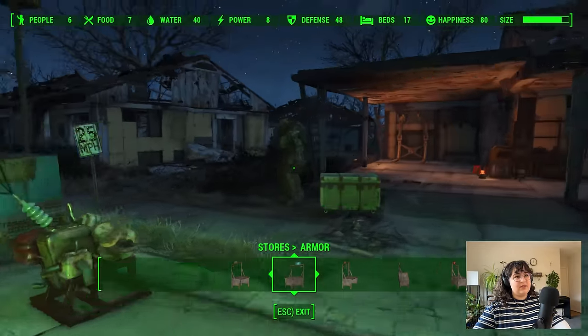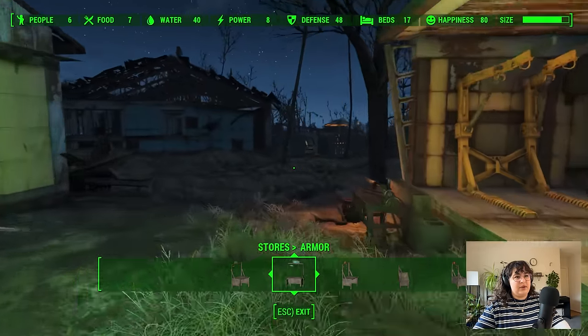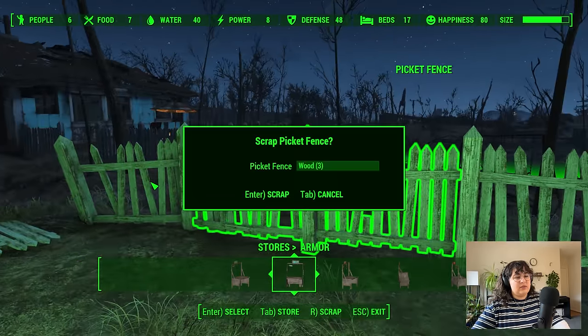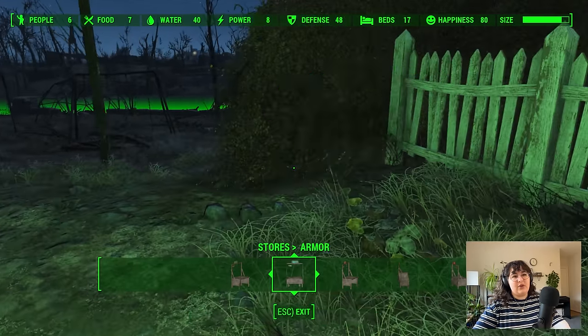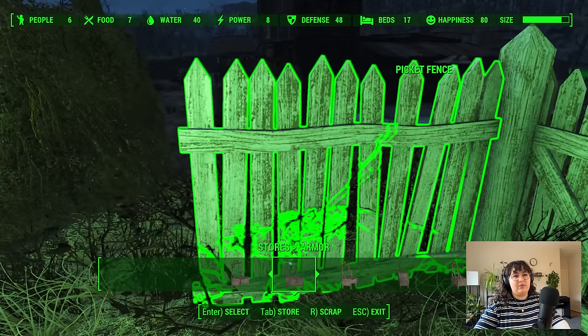Can we assign Sturgis to anything? Just random power armor that exists. And then we should think about a farm, like a proper farm. Sanctuary is so big, and I don't want to rush it or underdo it, because it really is gorgeous.